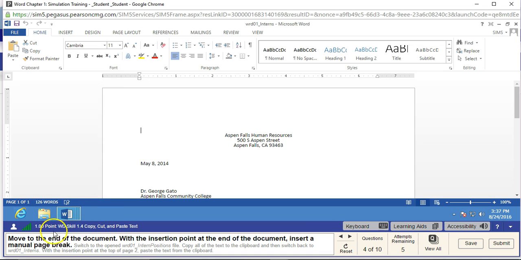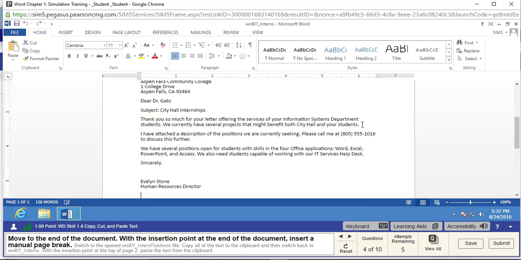Now we want to move to the end of the document. In the Canvas course module 2, I included a link to all of the most commonly used keyboard shortcuts. The keyboard shortcut to move to the end of the document is Control and then the End key, and that'll take you to the end of any Microsoft Word document.